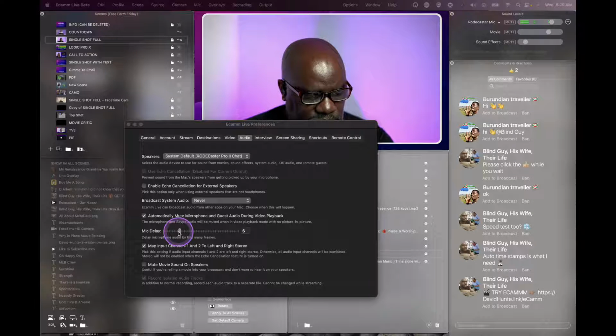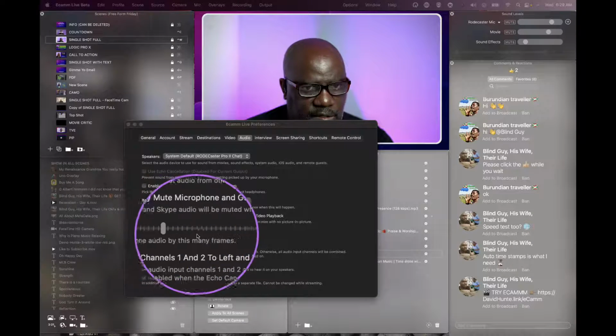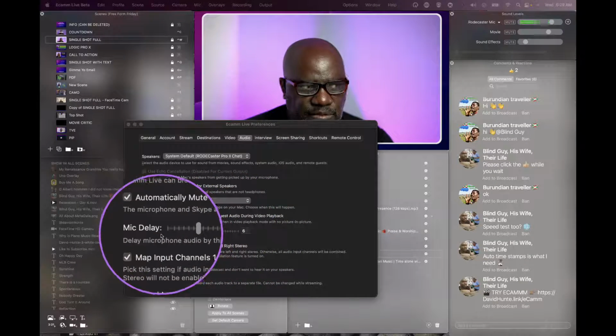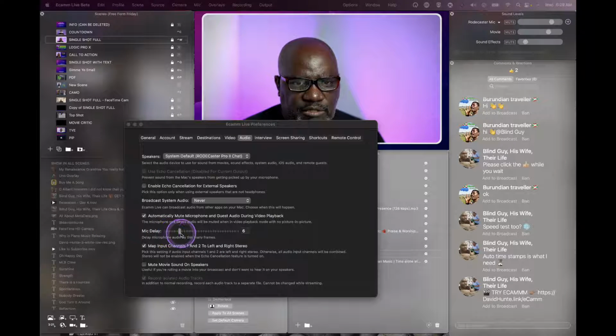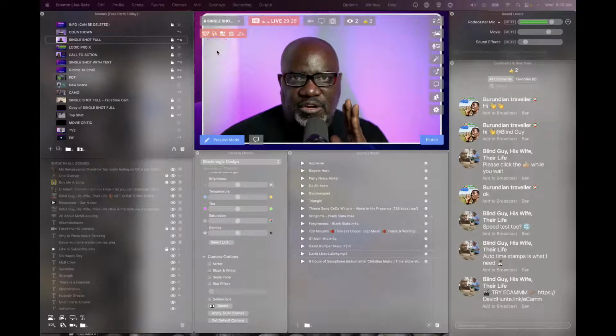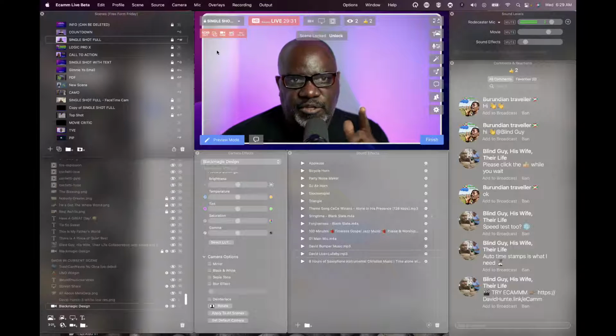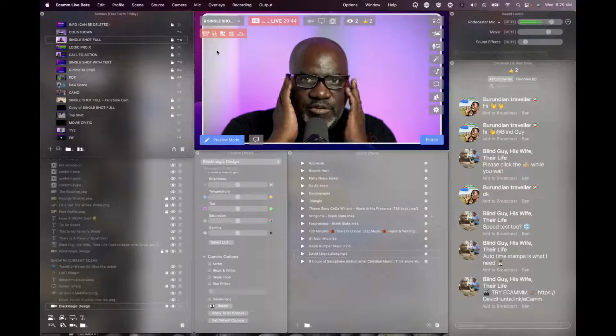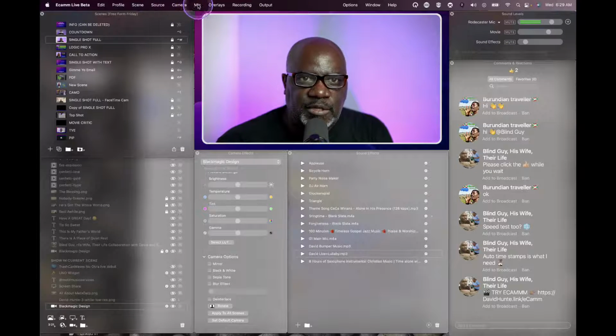In this mic delay, I have gone 6 frames. So that gives me the ability to line up, because the audio is coming into Ecamm much faster than the video, right? So this is one way that you can grab it and make sure it works good.